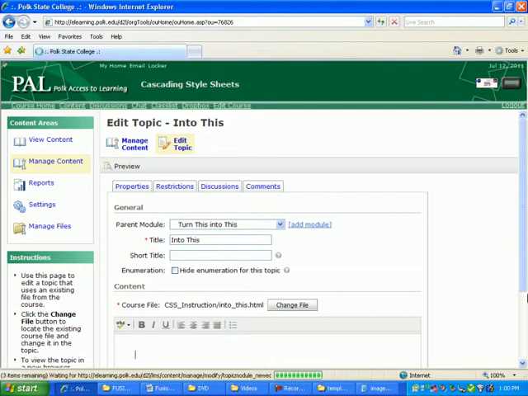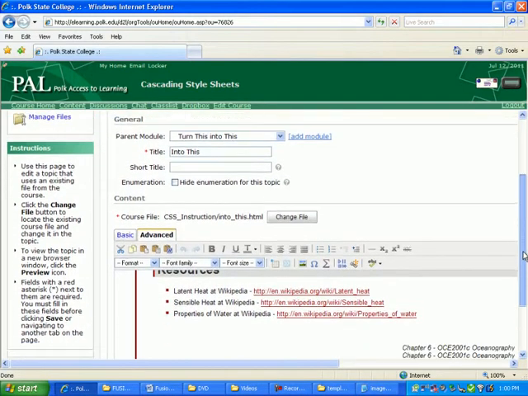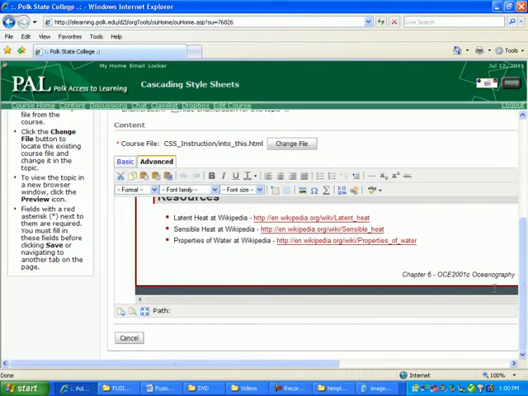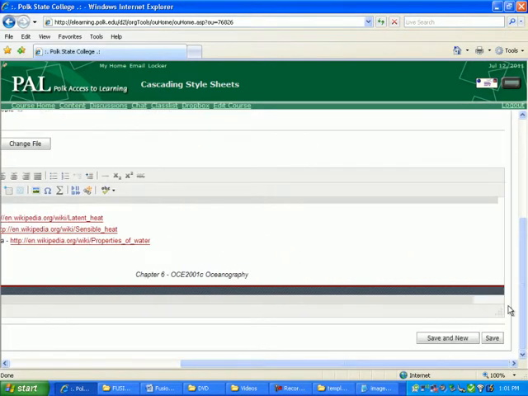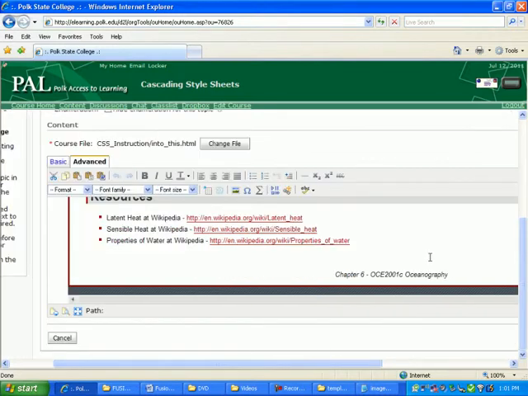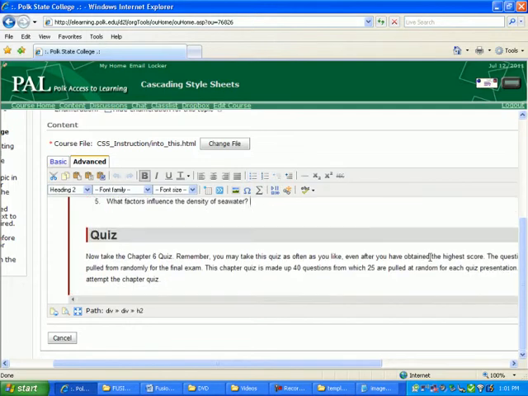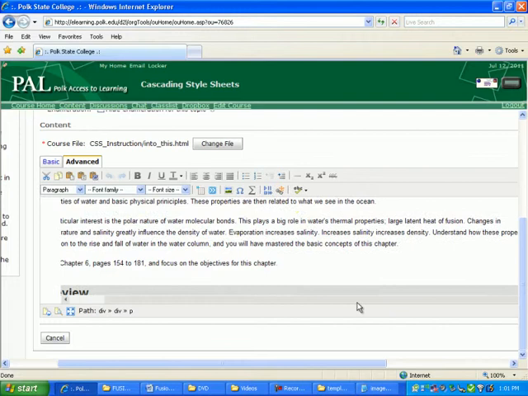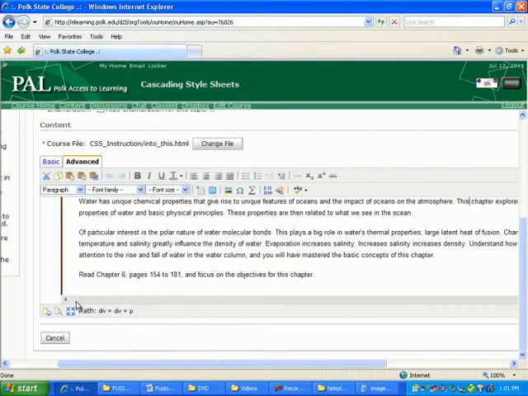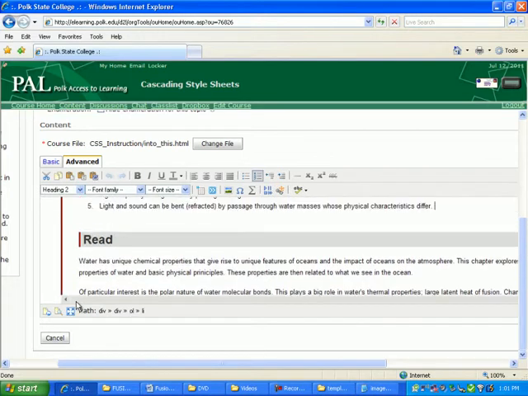But the good news is if you get your content the way you want it, and you don't necessarily want to edit in this later, or you need to make a quick change within the course, it's very easy to do within D2L. So you can make changes quick. So let's go up and find that image. Should be somewhere around the read. And there it is. Hopefully this has been helpful, and I thank you for your attention.